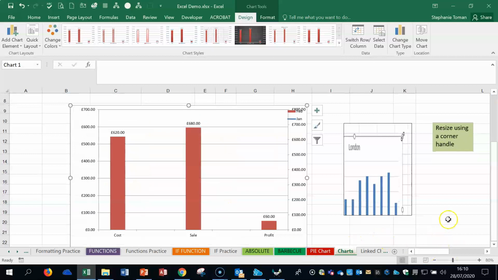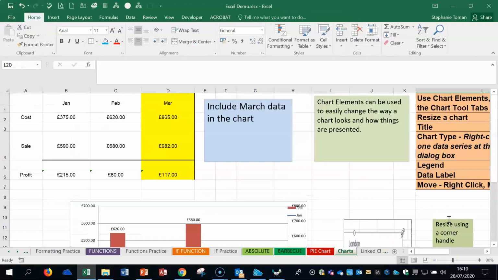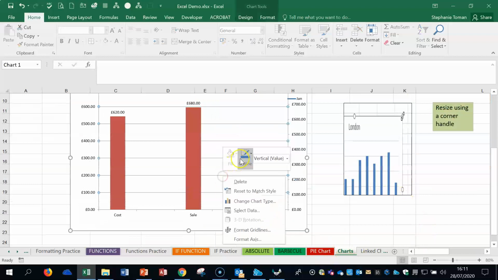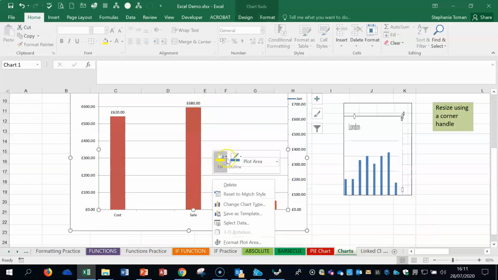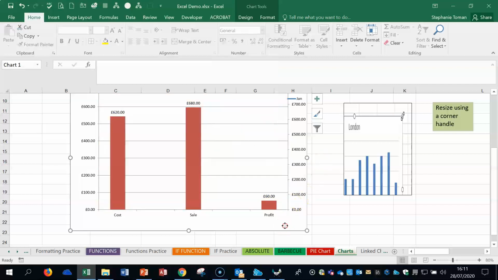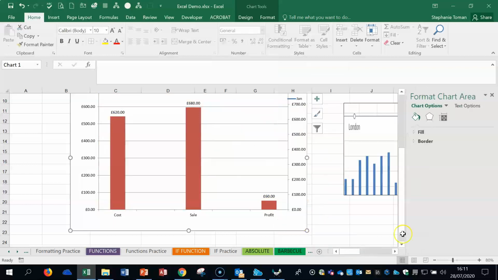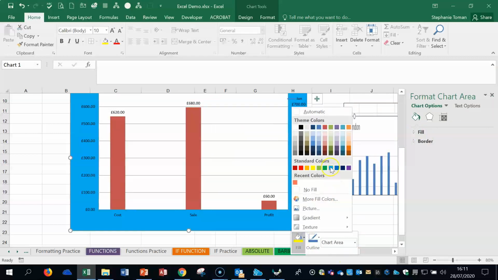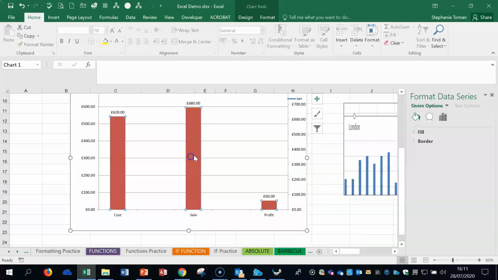You can resize it if you need to. Okay, so then we've covered all of these areas about resizing the chart. The background color to chart is quite important. So remember here, if I right click and I'm going to fill, I would be filling the plot area. If I right click here and format chart area, or if I right click and just use this way, which is quicker, I'm doing the chart area.